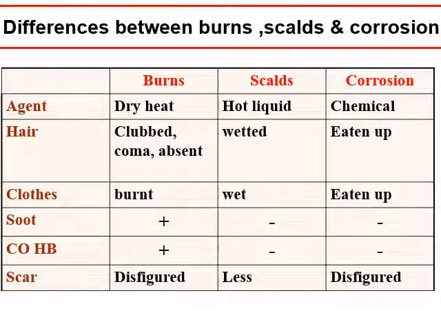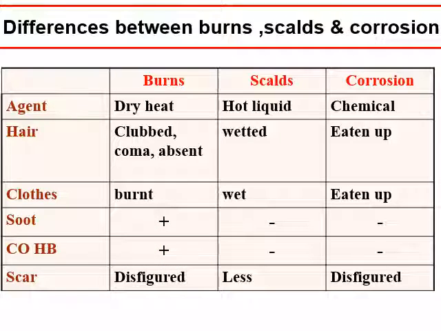About clothes, it is very important physical evidence in all forensic issues. So clothes will be burned in dry burn, so they are surrounded by something like soot or carbon particles. In moist burn, they are wet by the same material which leads to scald in the skin, either water, boiled oil, coffee or anything. Here, the clothes are eaten up. What about soot? Soot is just present in the air passages of dry burns. What about carboxyhemoglobin level, which we have mentioned before? It is only present in case of dry burns.